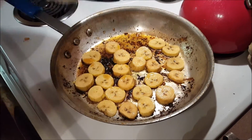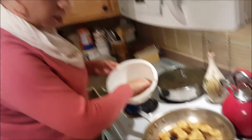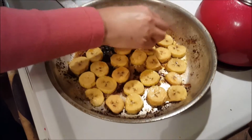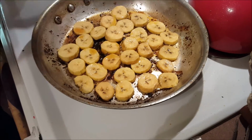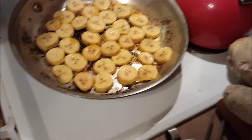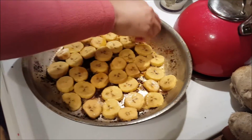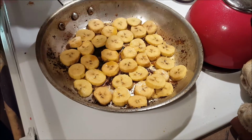Again, maybe. Oh, it scares me a little bit, but I'm gonna put these in here, lay them all nice and evenly across the pan. It's a little soft, so you gotta be delicate with them. I think this pan is big enough for all of them. So we're gonna season them with salt and pepper, and keep them in for about 2 to 3 minutes per side. Mm-hmm. I need to hurry up because my time's almost up with that. So yeah. All right, and then we will flip them and show you what they look like after that.